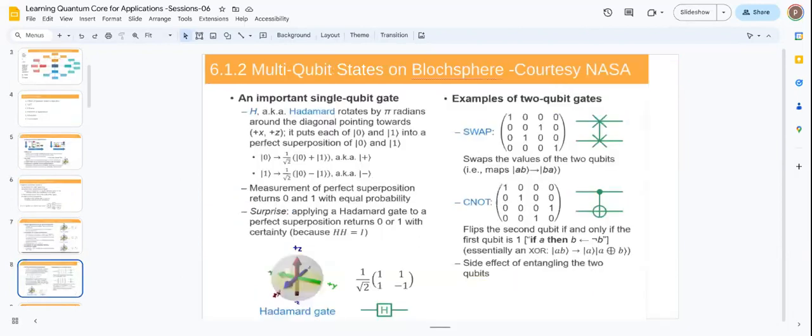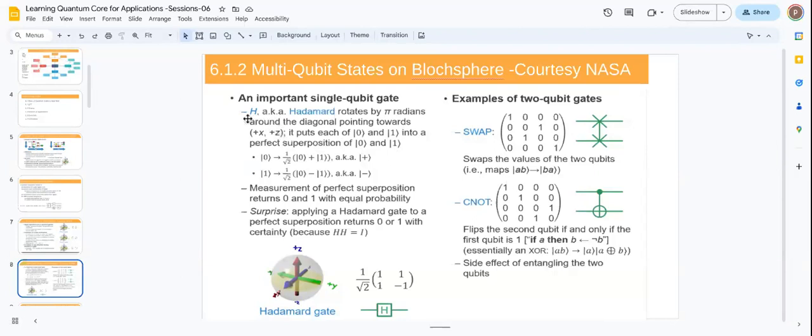So the important gates we need to know are the swap gate and the CNOT gate. Why swap gate? With the swap gate you short circuit the two qubits, so this will go this way, this will go this way, so they will flip. So basically you're swapping. An example of a swap operation: it's not flip, X is flip, this is swap. Before we go into that, let me just talk about the Hadamard gate.